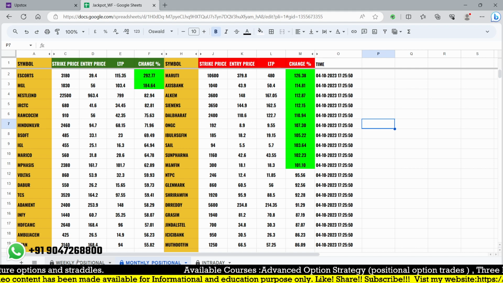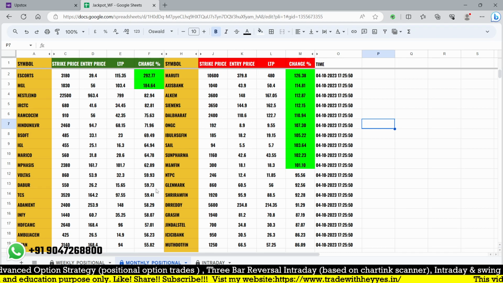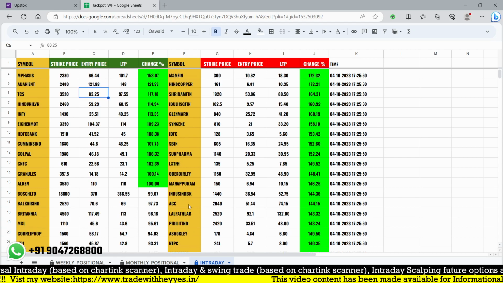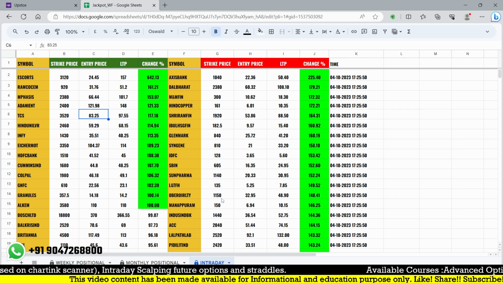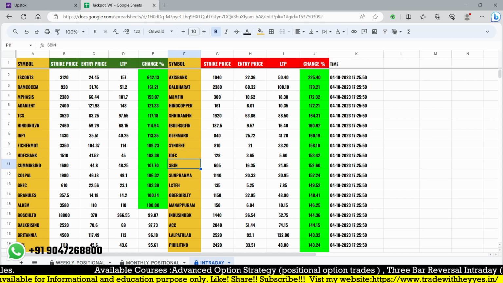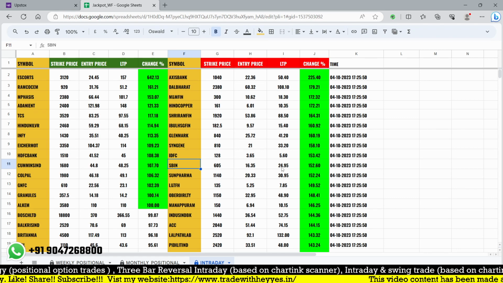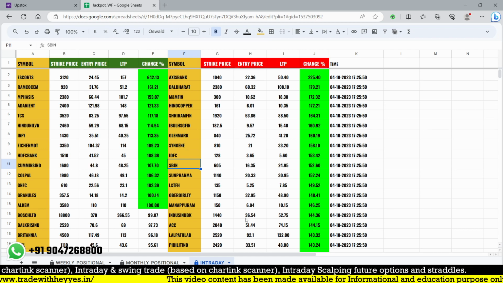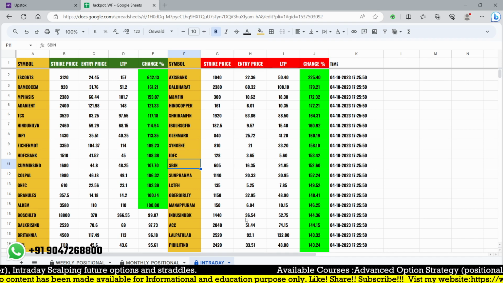This is what you are using in this Google Sheet, and this month has just started. So we have some opportunities which triggered, and we have to wait for the positional target. The intraday sheet gives you trade opportunities daily, but due to the gap down opening, with a lot of stocks we need to find out from this list. For example, State Bank of India, and we saw IDFC First Bank at 5 rupees in the morning, but it went up to 5.6 after that. IDFC First Bank, I saw 5.4 something, a slight move but not a big move, and the lot size is huge.